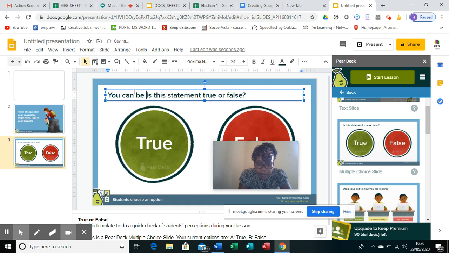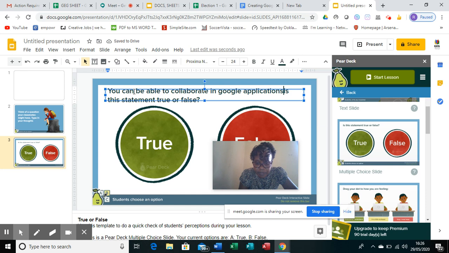You can be able to collaborate in Google applications. Then, is this statement true or false? So we expect students to give in their answers.